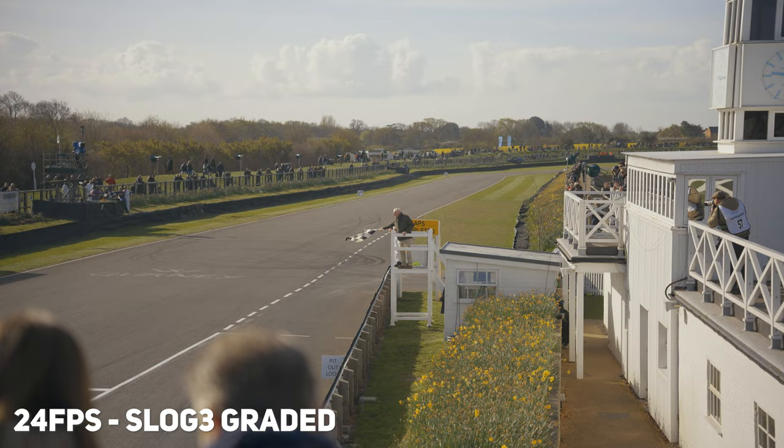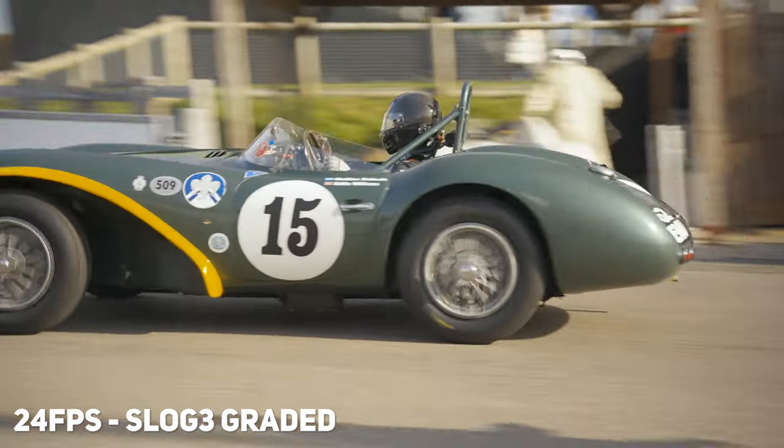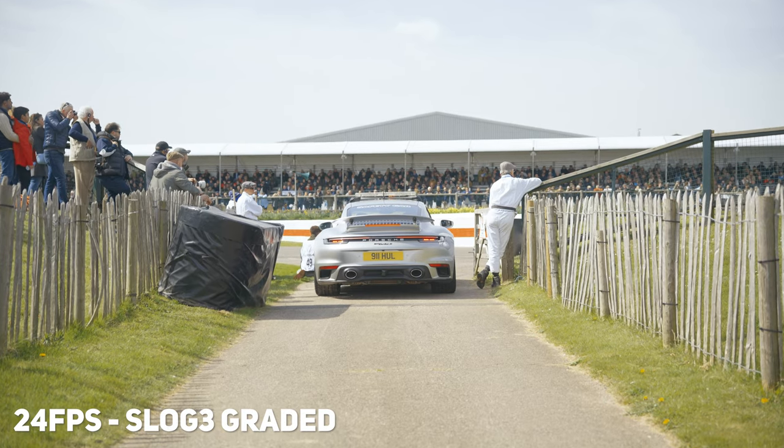The 4K on this camera is downsampled from 7K, which means it is absolutely pinpoint sharp, and I've been blown away by it. Every time I get it up on my 4K monitor I'm blown away by how detailed and sharp the image is. For video, it has been an absolute game changer.